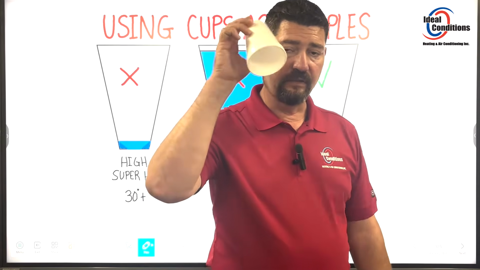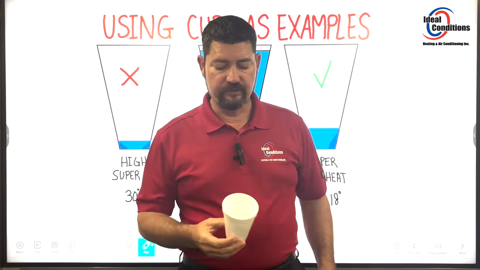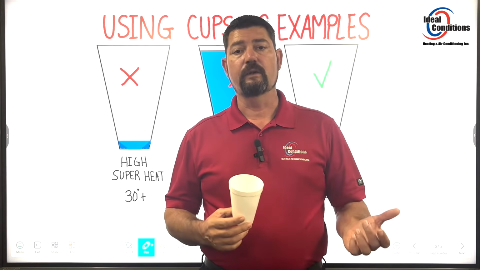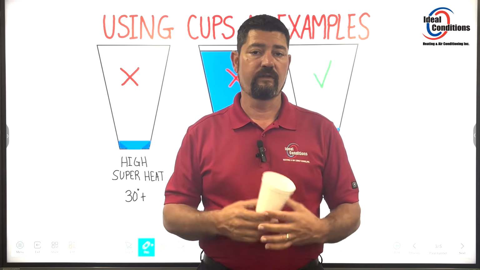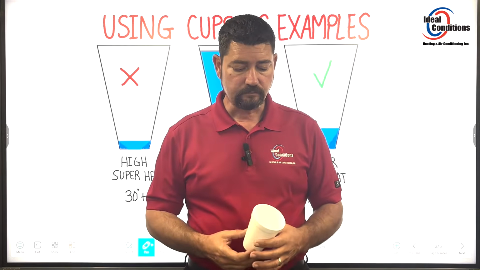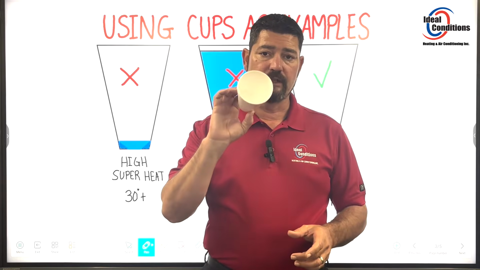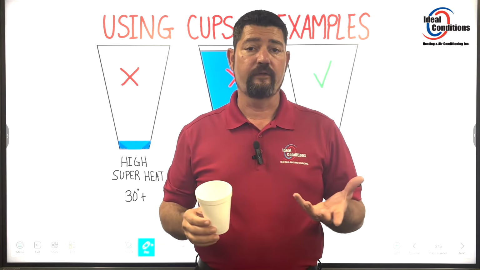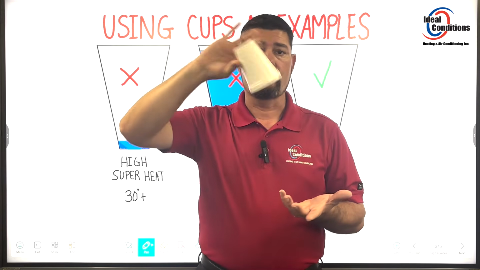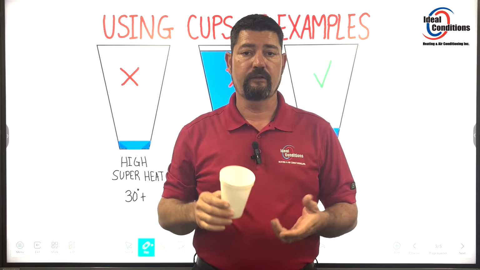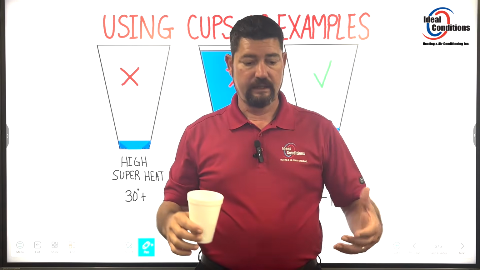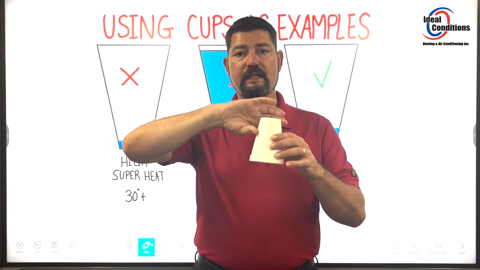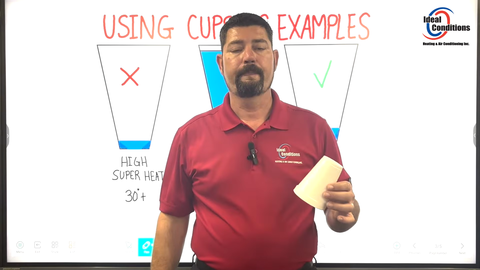This is a cup. This cup is empty. If this cup's job is to hold a liquid, then we would say that liquid is coming from the condenser coil if we're talking about air conditioning. If this represented my condenser coil and no liquid is coming from that, then if I want it to boil off, I have no liquid to boil off. So if I took a pot, turned up the heat to high, and tipped this empty cup upside down, nothing's going to boil. It's just that simple.